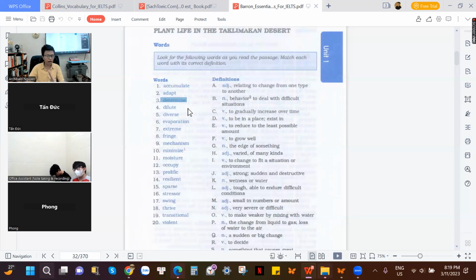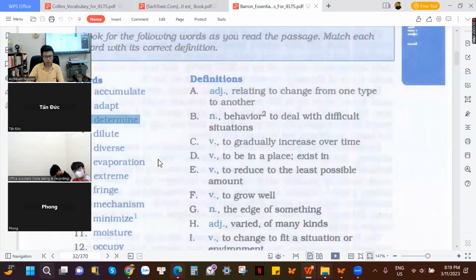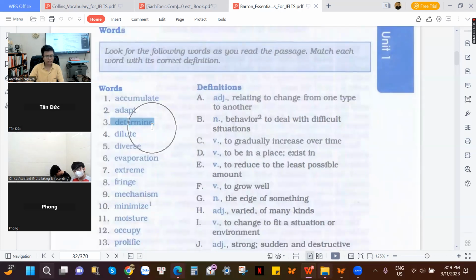Determine mà thêm chữ D vào nó có nghĩa là quyết tâm. Còn determine mà nó không có cái chữ D ở phía sau nè, phía sau cái chữ này là chữ E nè. Như vậy cái từ determine mà nó có chữ E ở phía sau nó gọi là nó quyết định, giống như nó quyết định ra cái tình huống nào, nó quyết định ra cái ngữ cảnh nào đó, thì nó dùng từ determine là như thế.